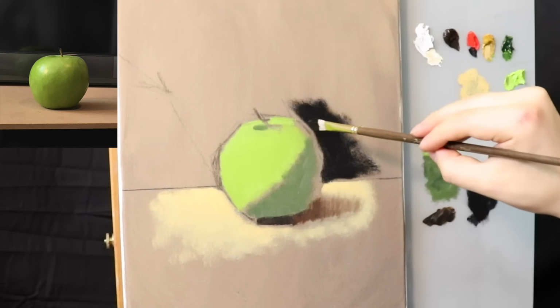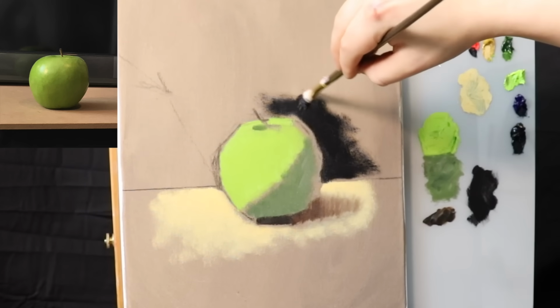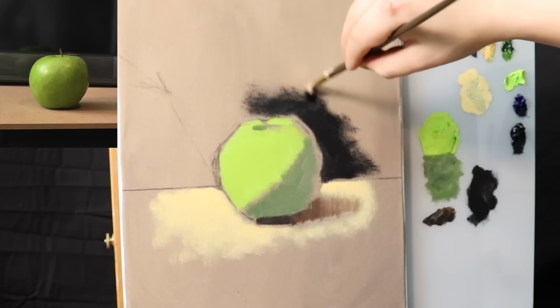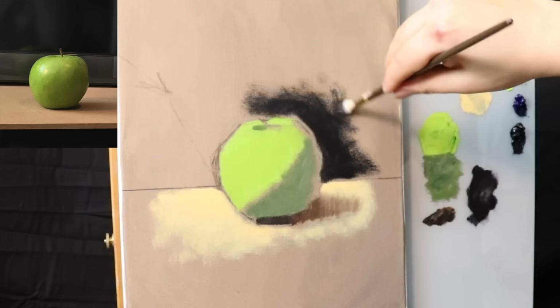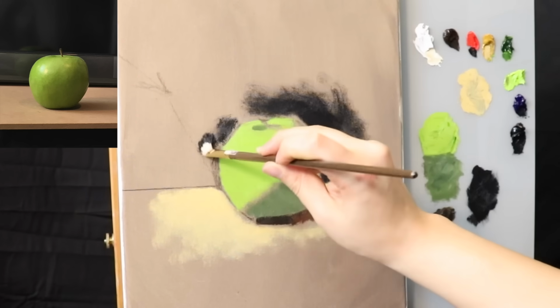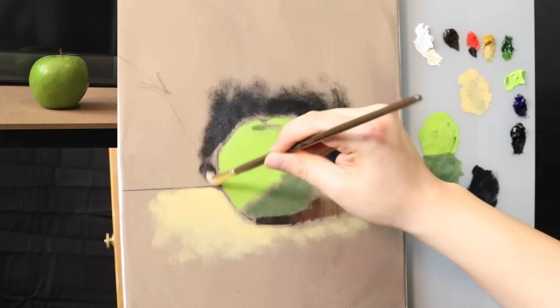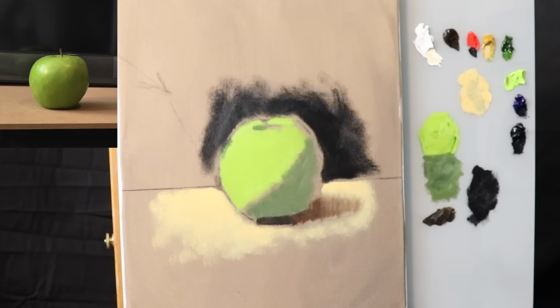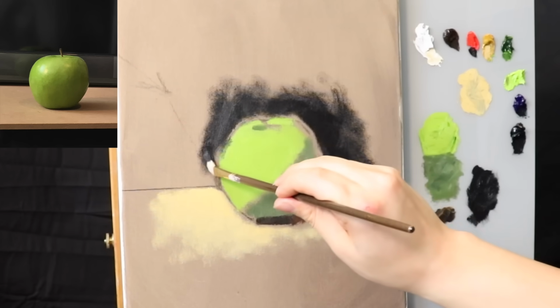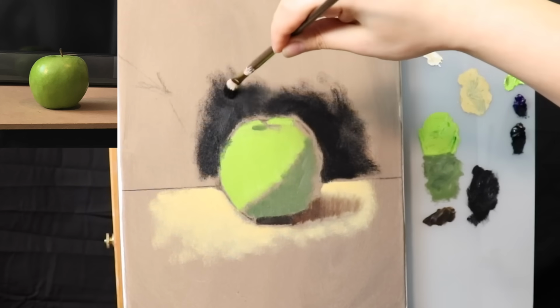And again, I'm not really letting it touch the surrounding shapes. Just filling this in. Ultramarine blue and ivory black. Now the reason I'm not using any medium is because I'm going to be building this painting in an alla prima type fashion, meaning I'm going to be painting wet on wet, and we'll get into that shortly.